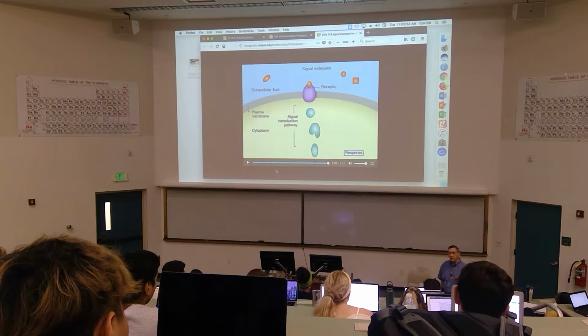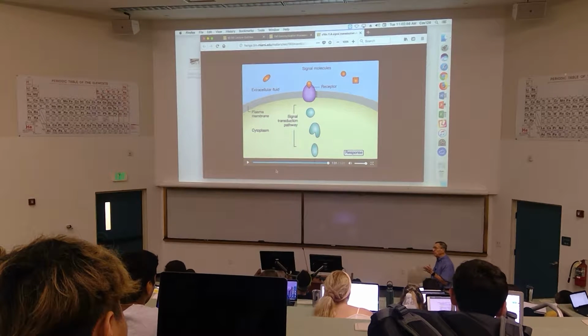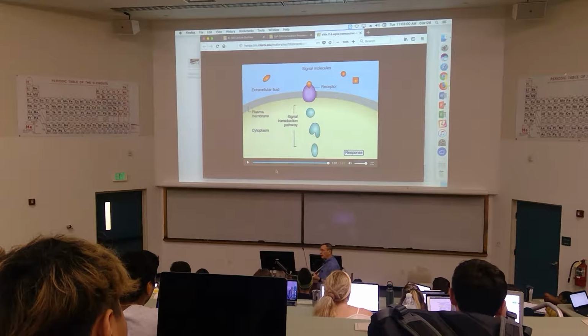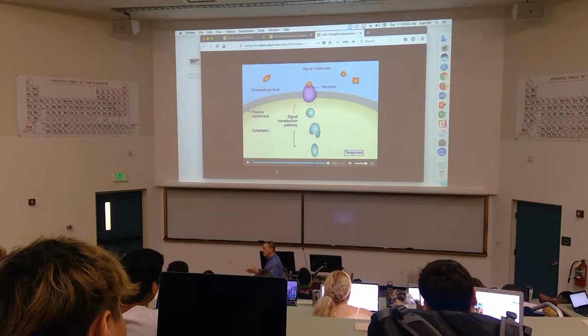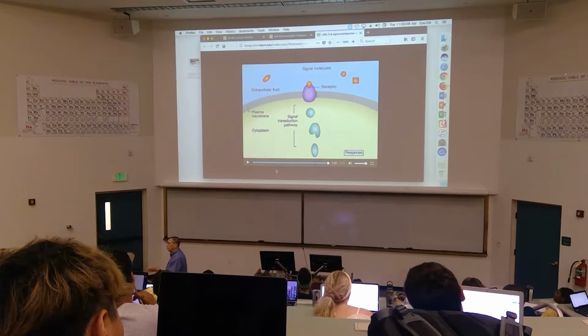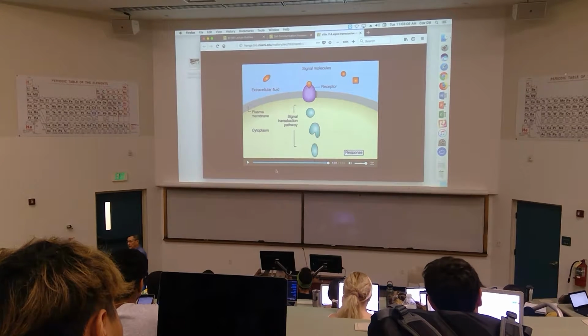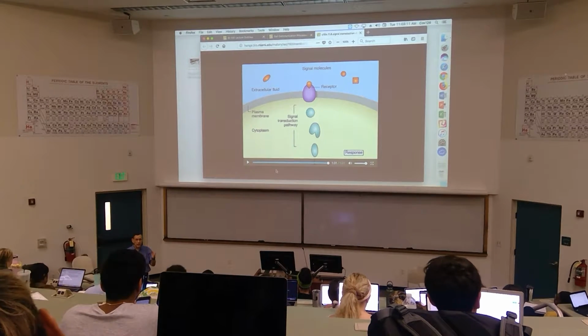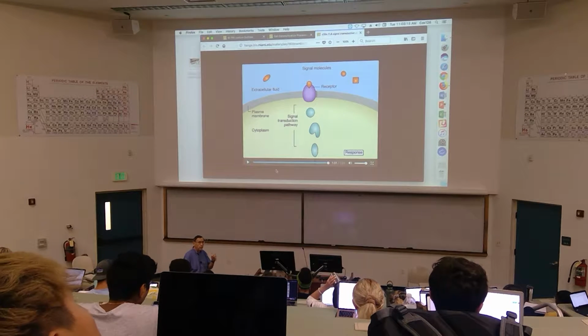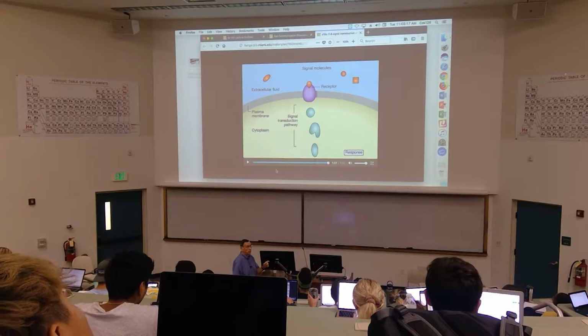When you look at that figure, what we're going to see is that we're actually going to reduce the things that we've already done. The binding of a signal molecule to a receptor protein embedded in the membrane is no different than a substrate binding to an individual enzyme. And all that kinetics that we did with Vmaxes and Kms, we can apply here to determine how efficient the receptor protein is for a particular signal molecule.